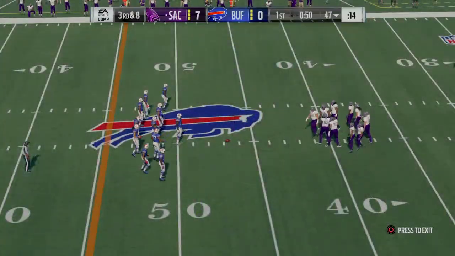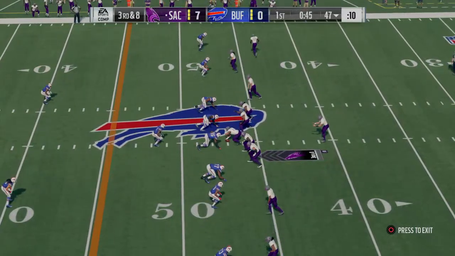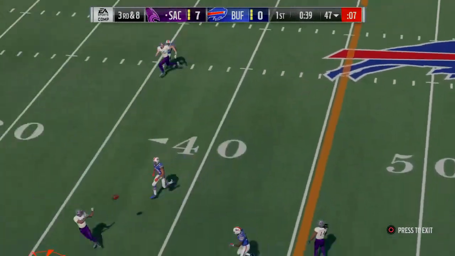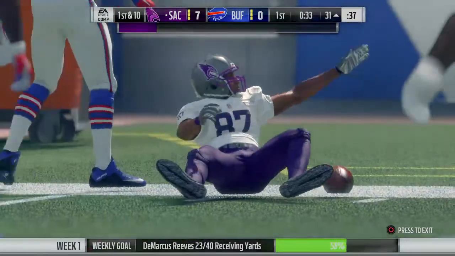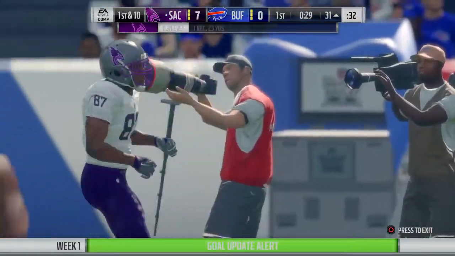And on 3rd and 8, defensively, they're going to beef up the secondary. 6 defensive backs. Here we go. From the gun, Cummings. Throw left side complete. It's Reeves. And he takes this one down all the way near the 30. And they're able to convert on 3rd with a solid gain of 23.